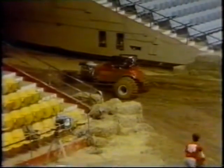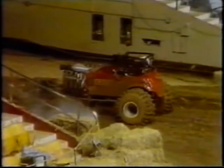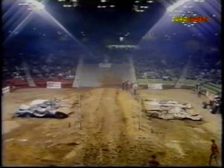Tremendous pass, and that will easily be good enough for the number one spot. Shelley, that's what Tom Mintz wanted to do. Boy, it looked like he was off to a little bit of a rough start there, too, but he held on to it right across the finish line and then some. In a situation where I thought too much horsepower was going to be a problem, Mintz did spin the tires initially, but man, it hooked up and flew across the finish line. Unbelievable. Look at the steam. Yeah, obviously the engine was heating up pretty seriously.